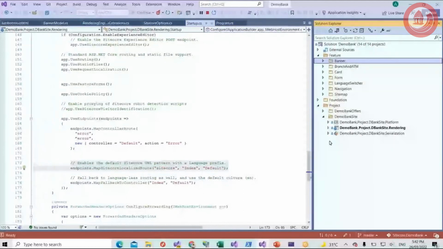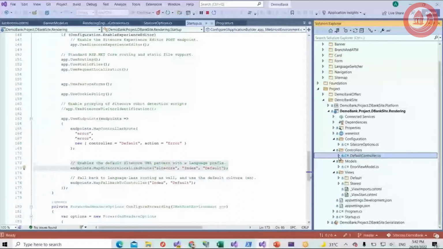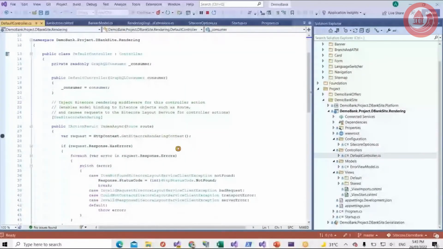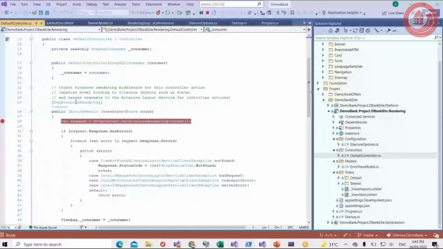Now you see this is the default rendering. I already registered it. This is the attribute you have to use, the Sitecore rendering. That way it can resolve the Sitecore layout service context, and the route object will be available to us. So what will happen here? When any URL is hit, it will directly route to the index page.